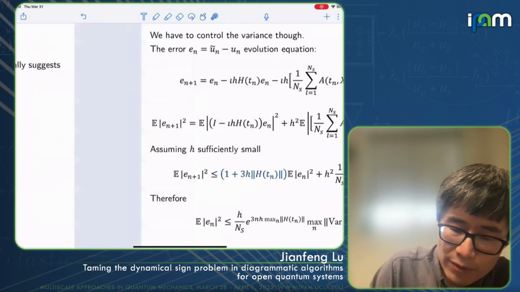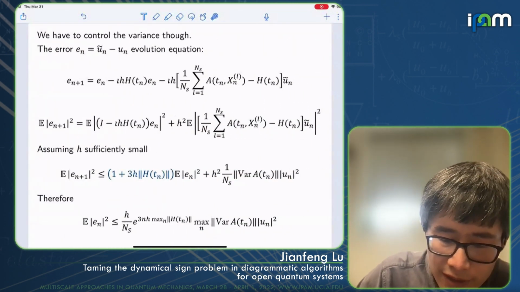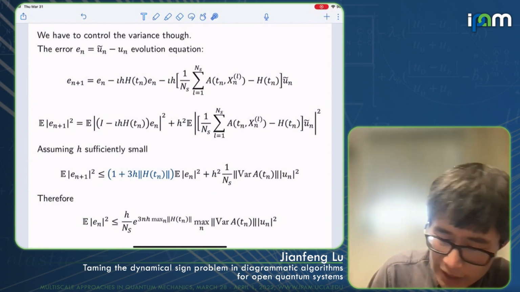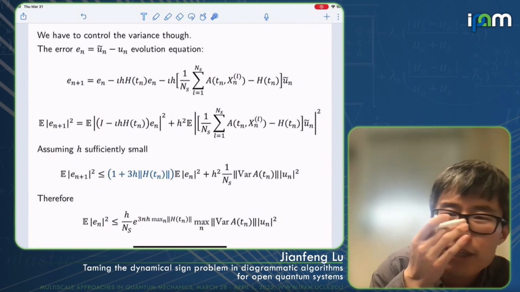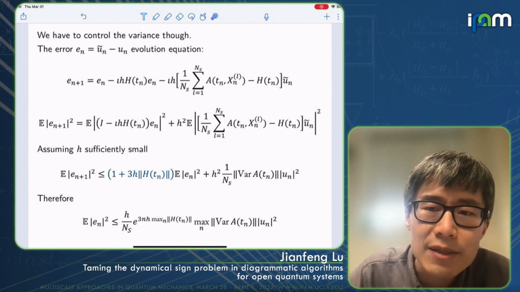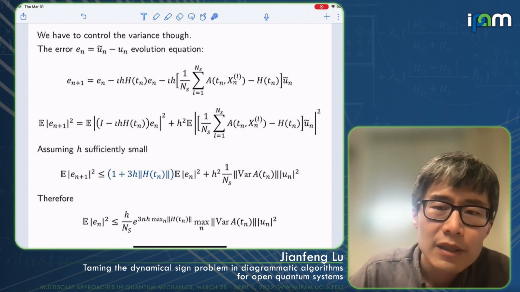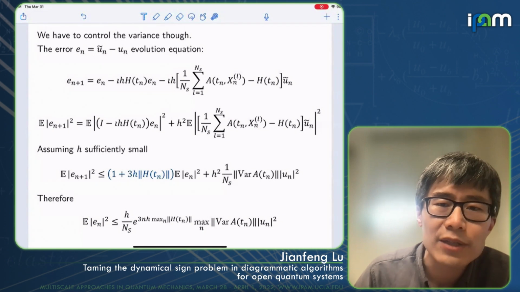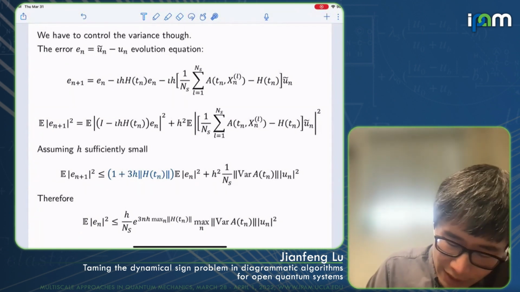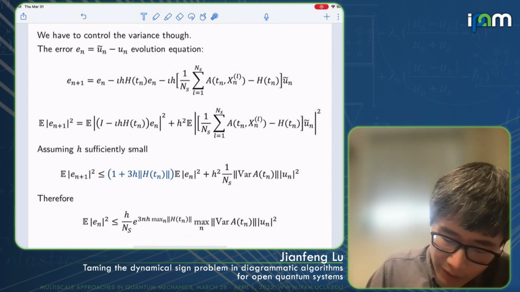And similarly, we can try to analyze what's the error of this thing. I'm not going to bore you with the calculation, but the idea is, of course, very classical, right? As in numerical analysis, you try to estimate the one-step error and the one-step growth of the variance, and try to use it iteratively. Okay? And then you end up with this formula.